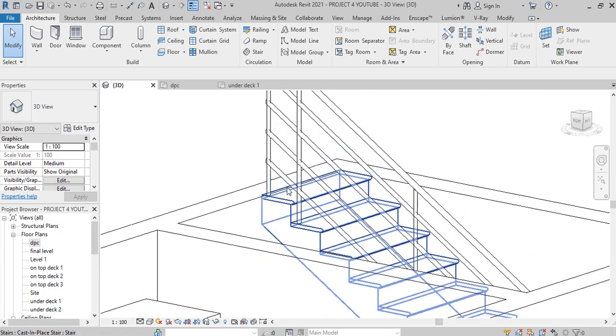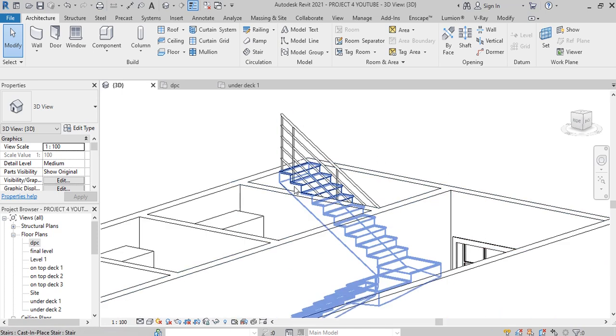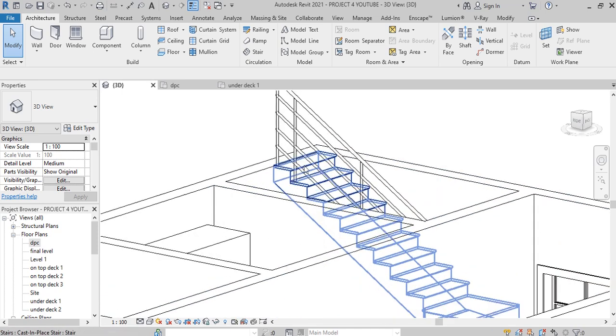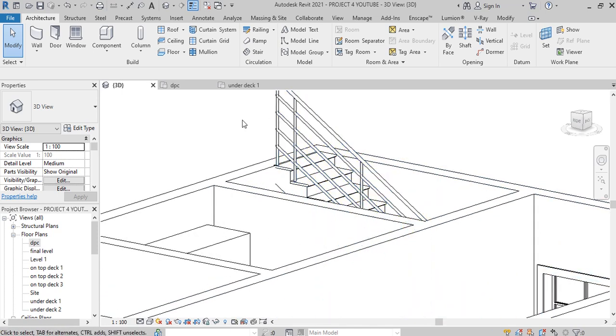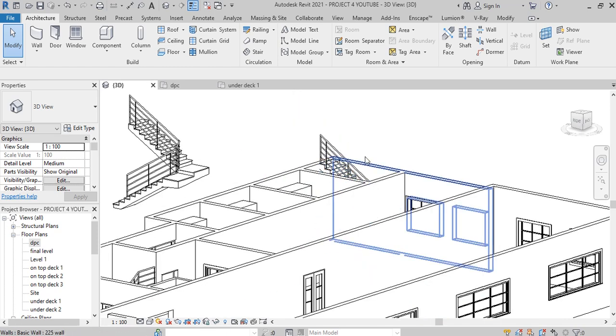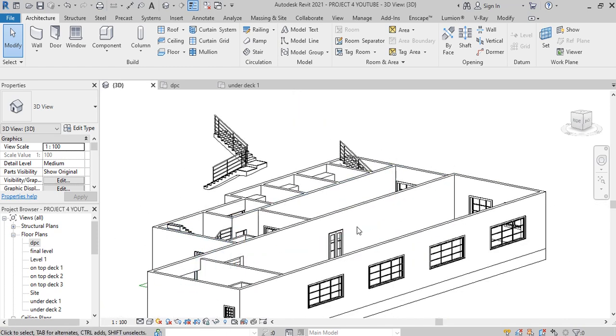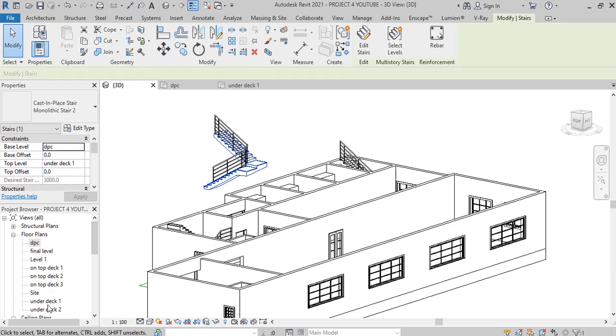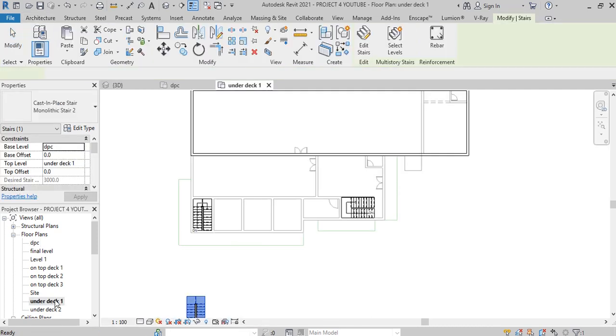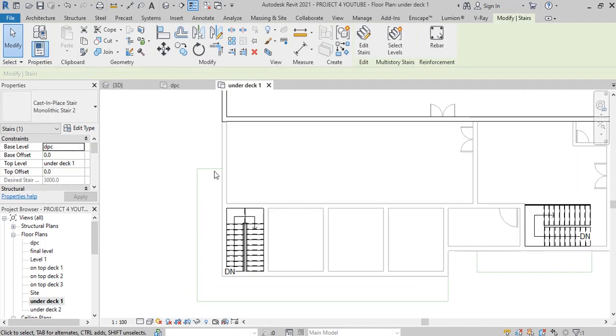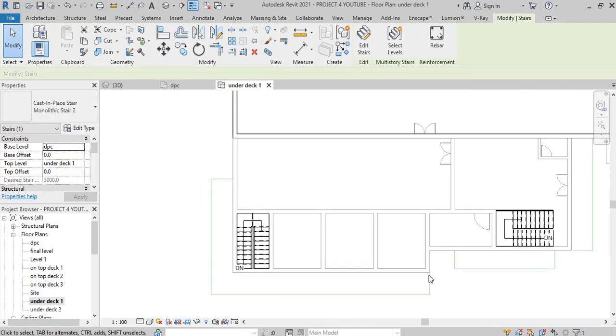So the next thing is for us to place the slab, so we can confirm that the final landing is going to be at the top of the slab. I'm just going to go to this final level and sketch the slab just to prove a point. So that level there, under deck 1, and it's going to be this, so I double click on it, and I have reference lines that indicates a balcony or a cantilever.